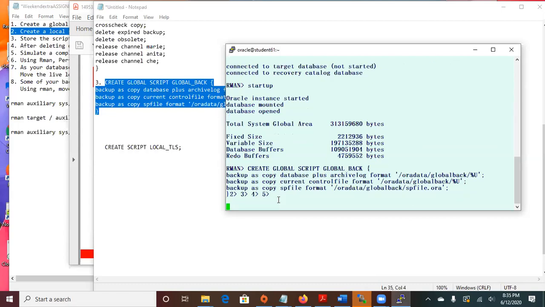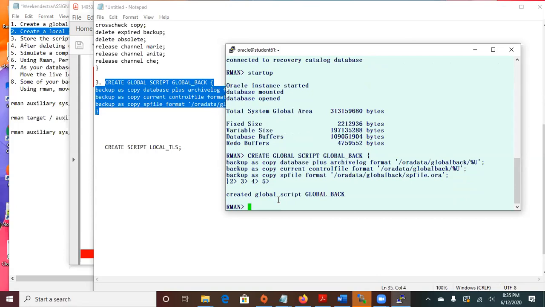Are we good? Okay. Now, even if it's not good, is it going to say created? If it's not good, it might not say it's created. Let's say you put the wrong SQL statement, an RMAN statement. RMAN would usually check if it's a valid statement.